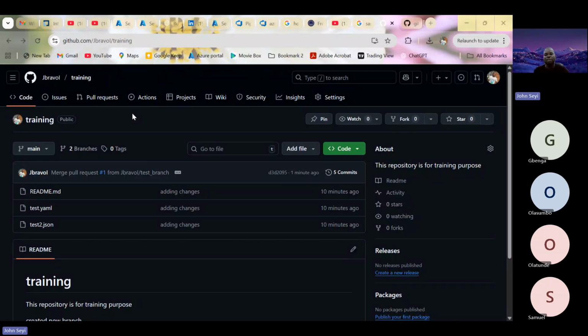So the sample of what I did today is just to tell you that you have your main branch, and you branch out from your main branch before you make any changes. Please note, make a branch out of your main branch before you make any changes. After that, you make a pull request to your main branch, and that's how the Git process works. Please, do you get it? And did that answer your question? Yes, thank you very much.